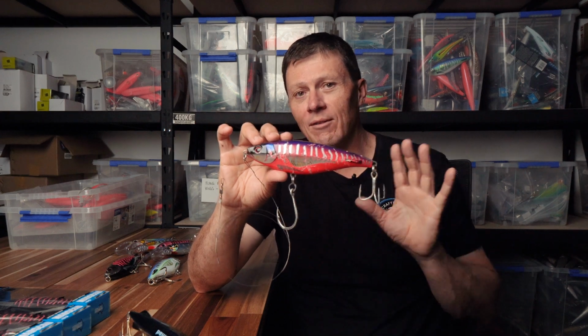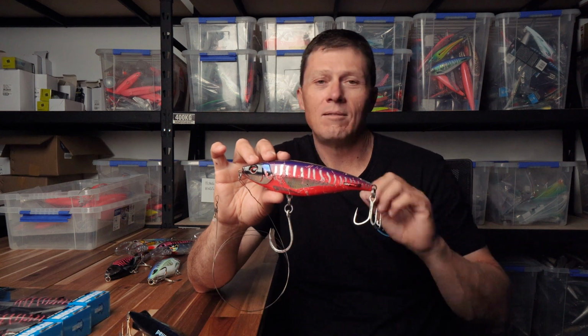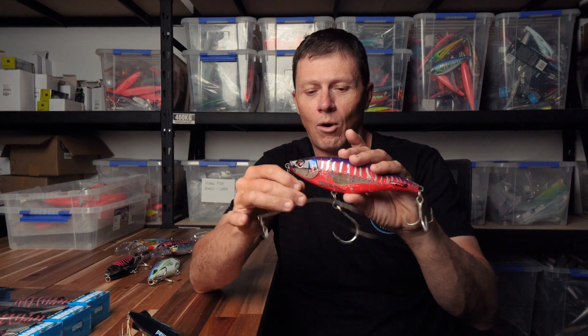So we really have tested these in every way to make sure when you take one out of the box, you can put it in the water, you can either rig it up with wire or mono, whatever you want to do, and it's going to perform, it's going to catch fish, it's going to keep catching fish, and it's not going to let you down.